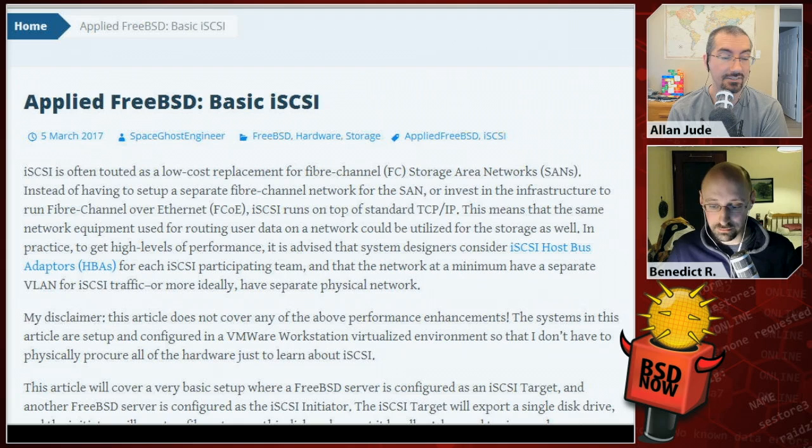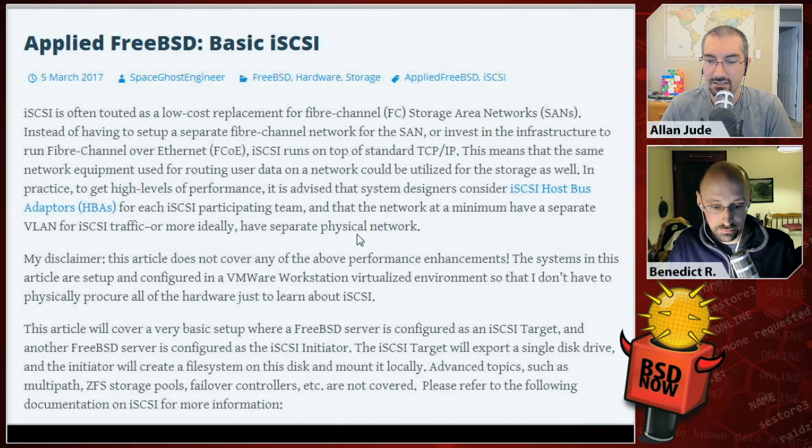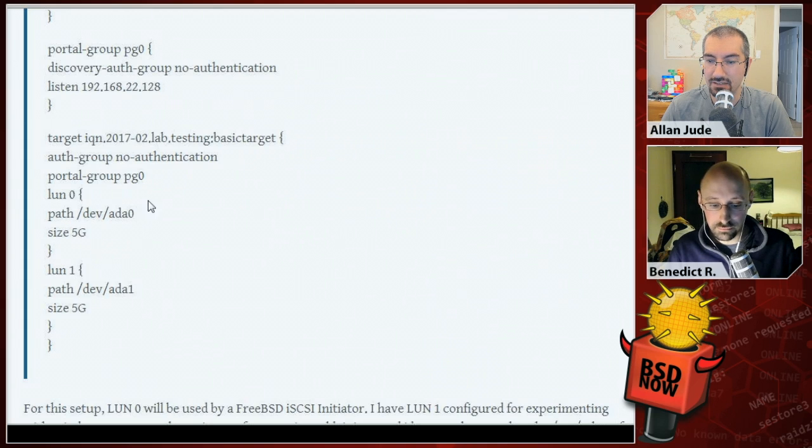So they say the real magic is in this ctl.conf file, which contains all the information necessary for the CTL daemon, which stands for CAM Target Layer, yes, probably, which is what makes iSCSI targets out of CAM devices. So he says, check out the man page for ctl.conf for more details, but they have a small example here where they expose two different LUNs. The first one they expose is /dev/ada0, and we'll do that with FreeBSD. And then they create a second LUN, ada1, which will actually show how to connect to it from a Windows client.